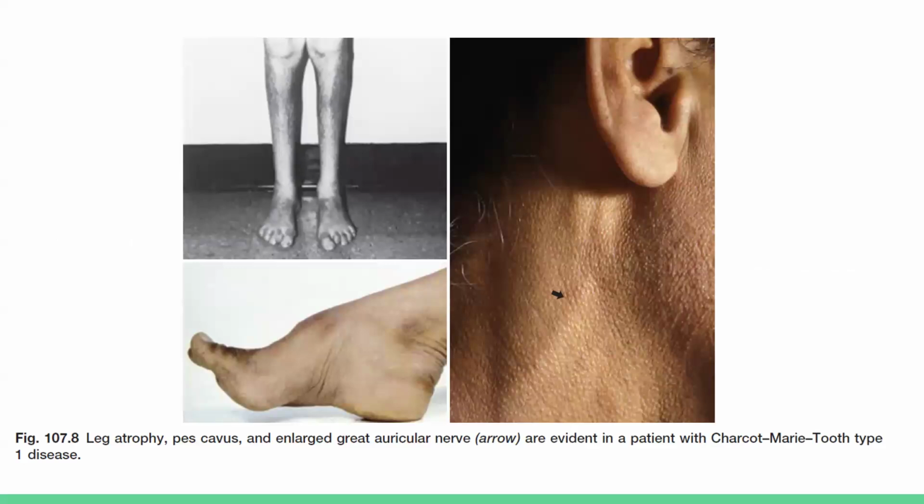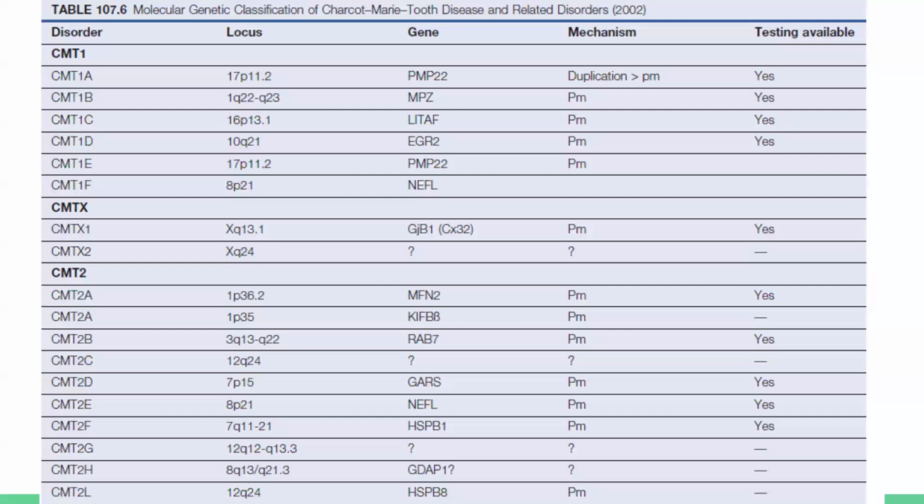usually depressed. So you can see on the leg, this is a thin leg, right? There's atrophy of the tibialis anterior and the peroneus longus. And this is a high arched foot. Because of the weakness of the intrinsic muscles of the foot, the foot, I suppose, just adapts and has a high arch. There's also thickening of some of the peripheral nerves. This is the great auricular nerve, which is actually visible, which is not supposed to be visible. There are lots of CMT mutations, so I just want you to remember there are autosomal dominant, recessive, and X-linked variants.